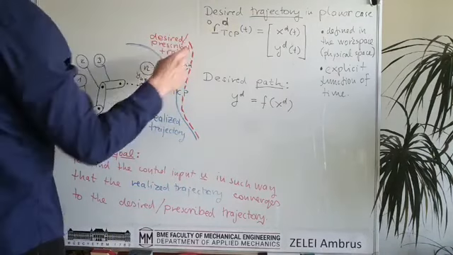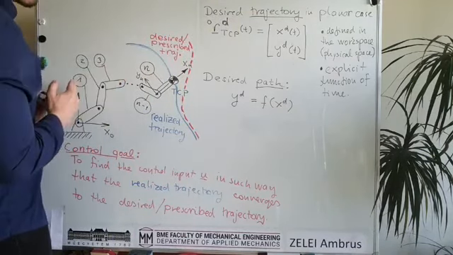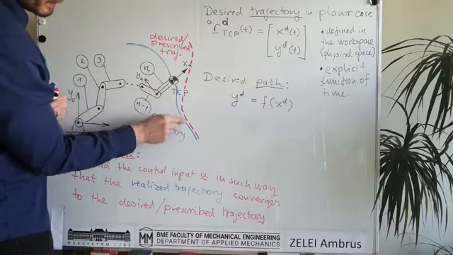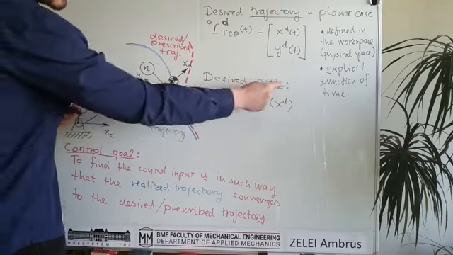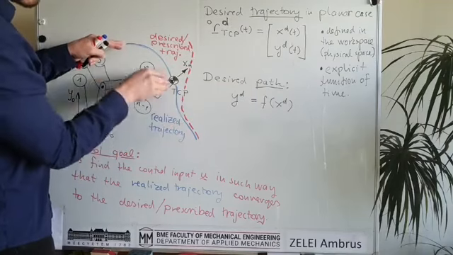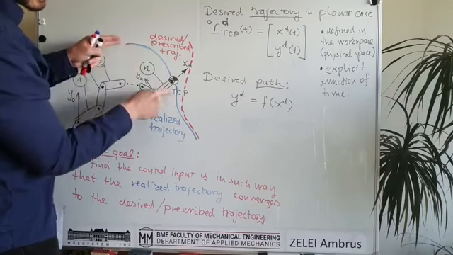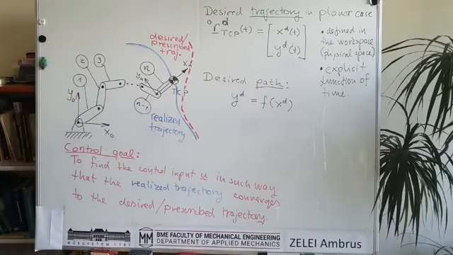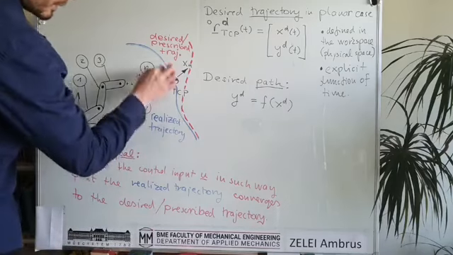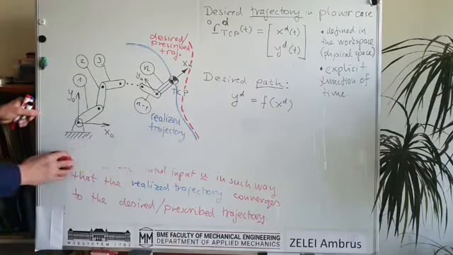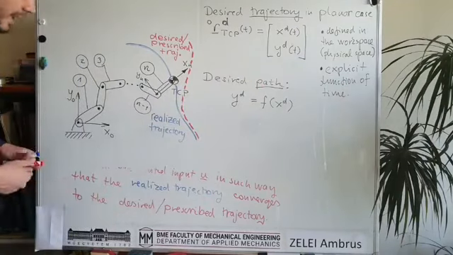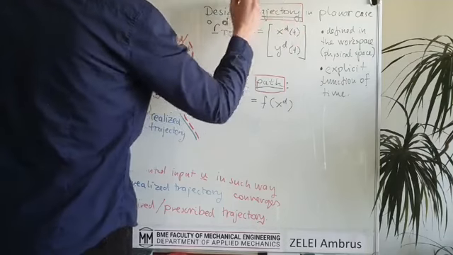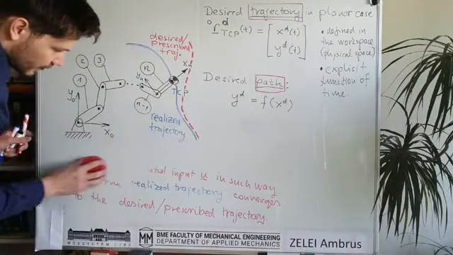So in case of trajectory, when the time is propagating, you know where you have to be. So this is the desired. But in the path, you only know the shape, and you don't know anything about the time, how the TCP moves along in time. You just know the shape of this trajectory, and that is called path. Okay, so these two things are different from each other, trajectory and path.